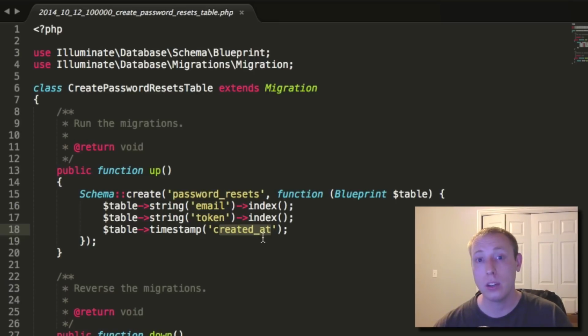We're going to shoot off an email to the user. The user is going to get an email with a link that says reset your password, click here. That link is going to include that special token, okay? So as they click that link, it's going to go back to our Laravel project, and we're going to use that token to identify that the person is authorized to reset this password, okay? And Laravel's going to do that by matching up the token with the token that's stored in the database.